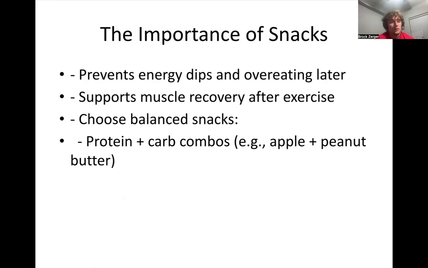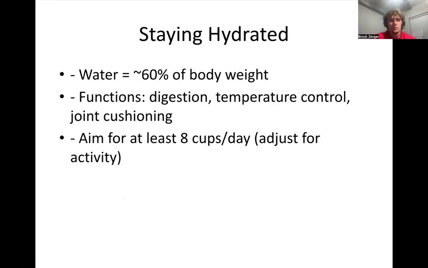Now, it is important though to choose well-balanced snacks, such as protein-carb combos, for example, like an apple and peanut butter. This could be good for pre-workout and post-workout, because you're going to be burning a lot of carbs when you're working out. So it's important so that you stay fueled, so that you don't get tired throughout your workouts or your athletic competitions.